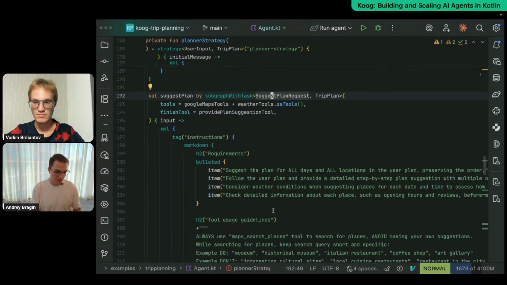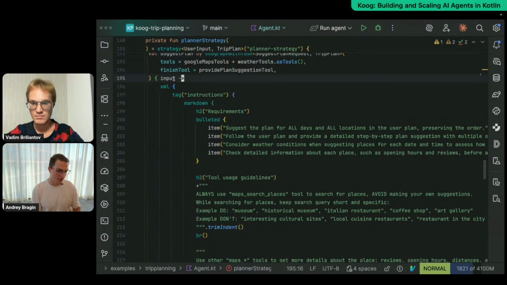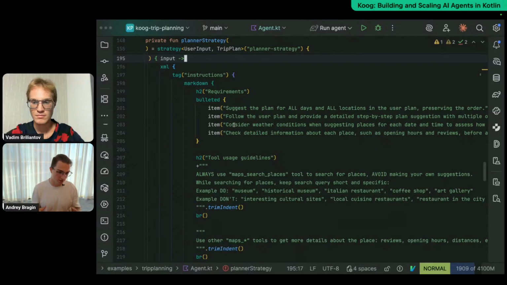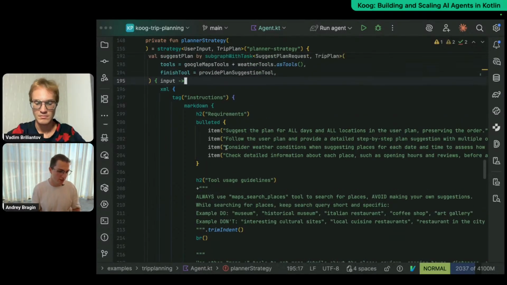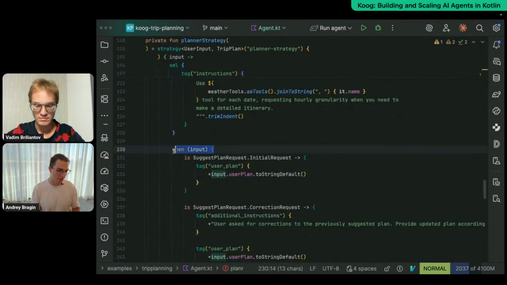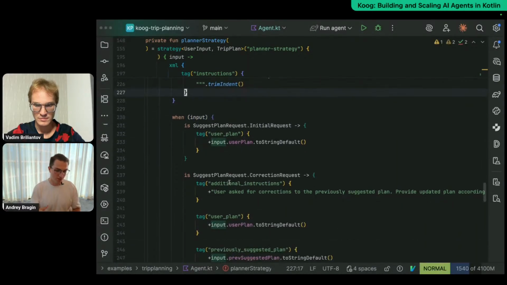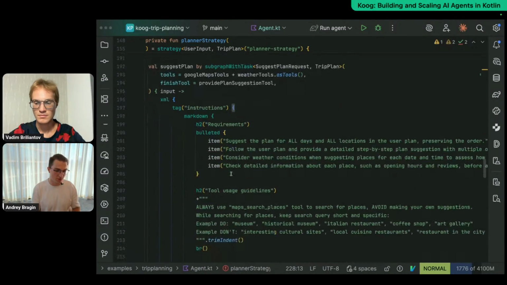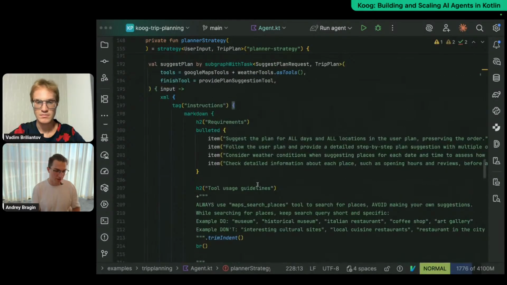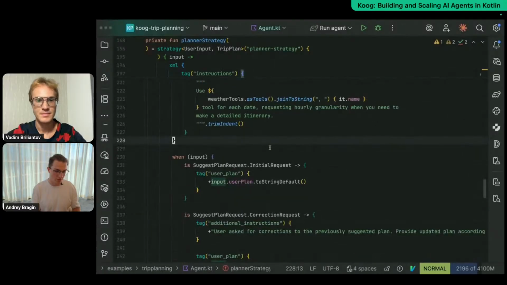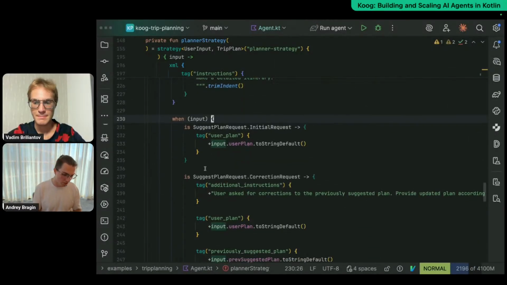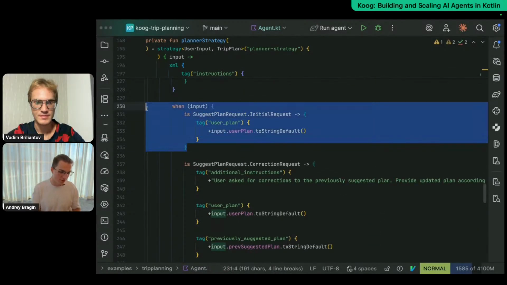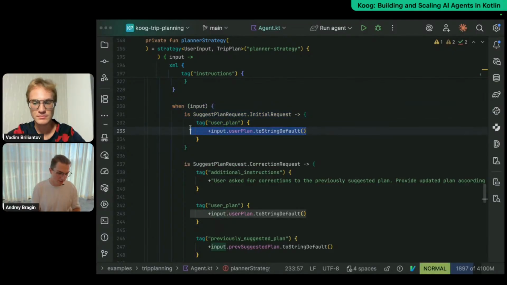Yeah. And since this task definition prompt is a Lambda, we can write some code here. We can use the DSL. So we are using the when statement to define exactly what we want. There is a common part in the prompt with some common instructions, and then we are using plain Kotlin code to say: if it's an initial request, then we just append the user plan.